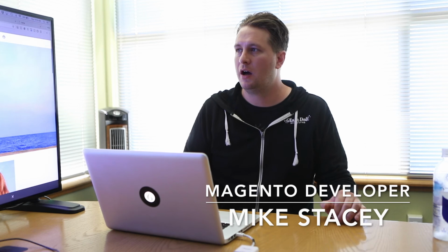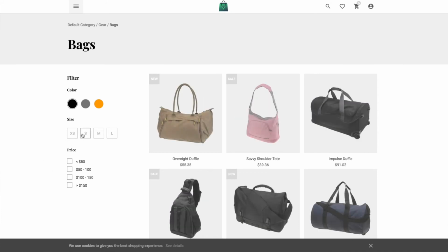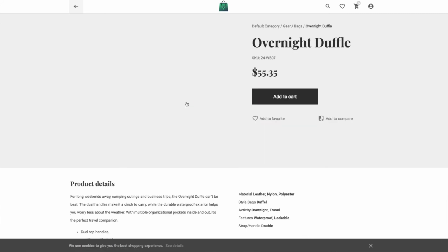Storefront project that's running off of Magento 2. When you start navigating around, you can tell that it looks like an application, it feels like an application. You can filter content lightning fast and get query results based off of that. So let's say you want to just have black bags that are greater than $50. These kinds of navigation results are near instantaneous when it comes to the web world.